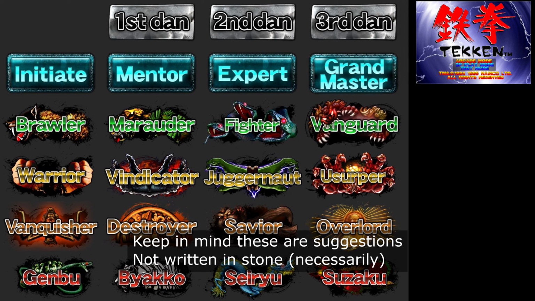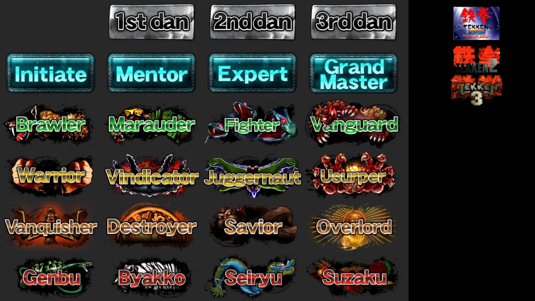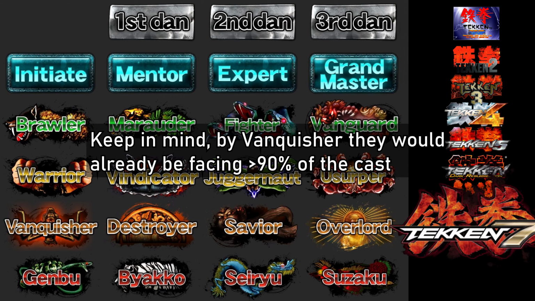What that means is for the Tekken 1 tier, it can only be exclusively used from 1st Dan to 3rd Dan. Promoting into teal ranks will then unlock Tekken 2, Tekken 3, as well as Tekken 1 characters. This pattern continues up to Genbu, where the entire game therefore becomes unlocked.